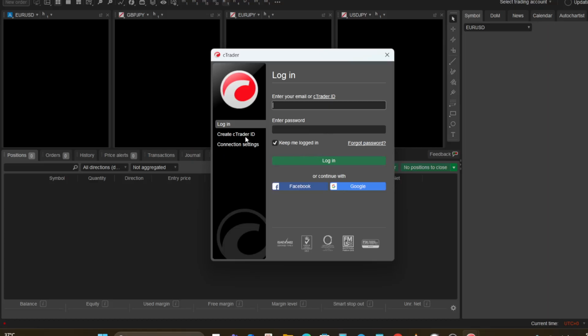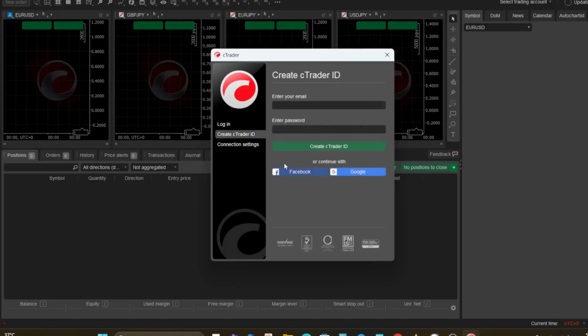But if you do not have one, you can go to create cTrader ID, and then you can type in your email and your password, or you can just use Facebook or Google to create an account. So for that purpose, let me just be using Google.